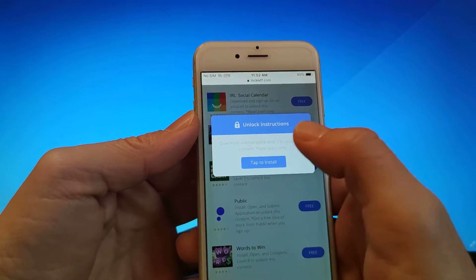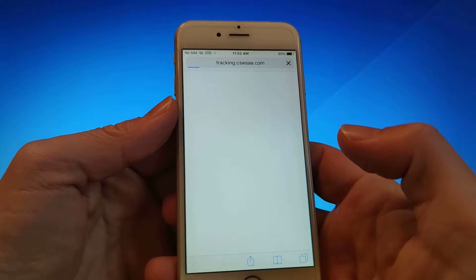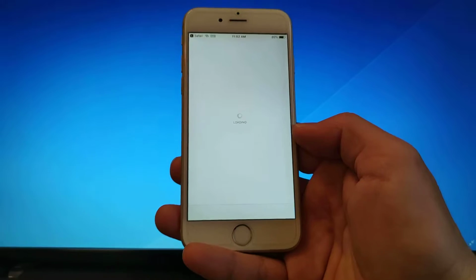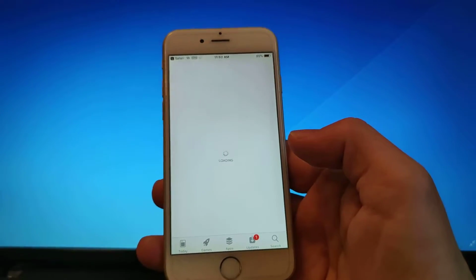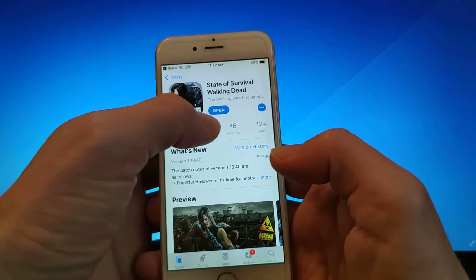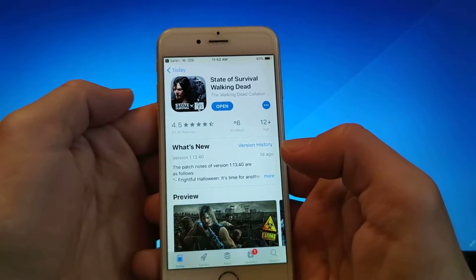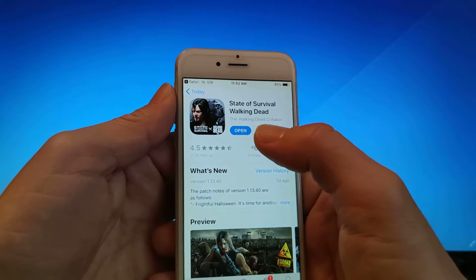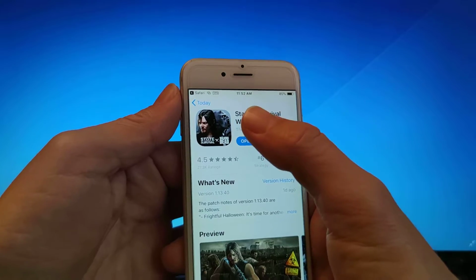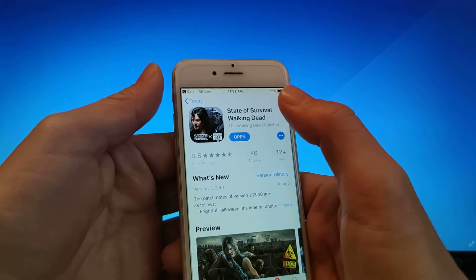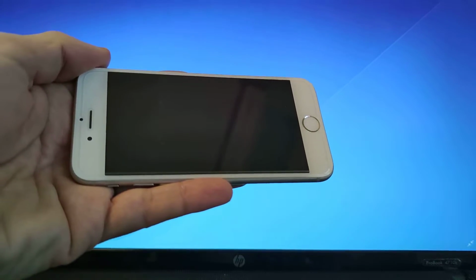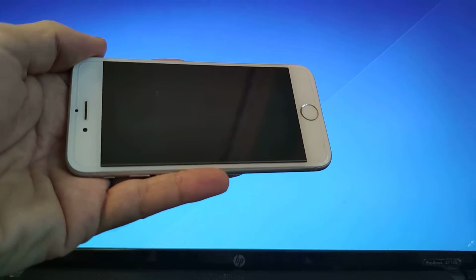State of Survival, tap to install. It will send you automatically to the App Store if you are using iPhones, and to the Play Store if you are using Android. So this means the games and apps are original apps. In this case it says open because I downloaded it before, but in your case, if you don't have the game, it will show you the sign for downloading. So you need to press to download the game. After downloading you need to open it for at least 30 seconds. This is the time required for information and data to be processed from the website to the game.